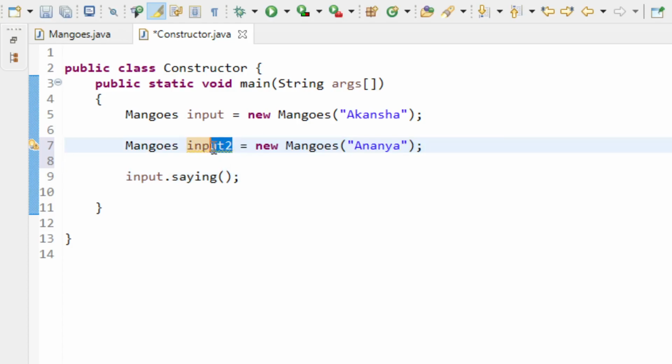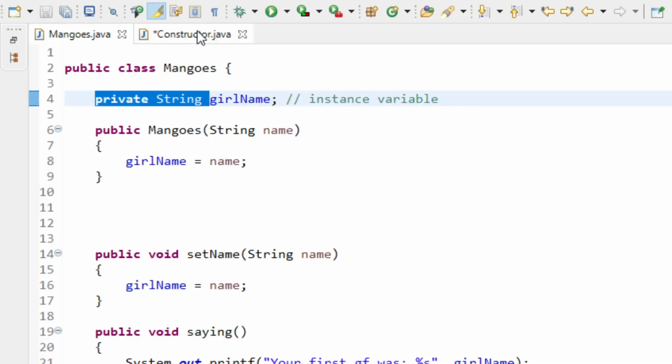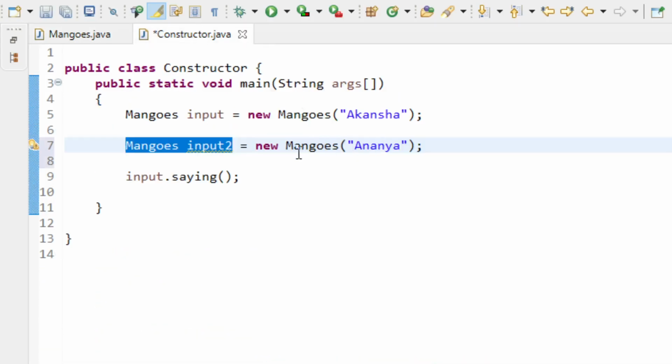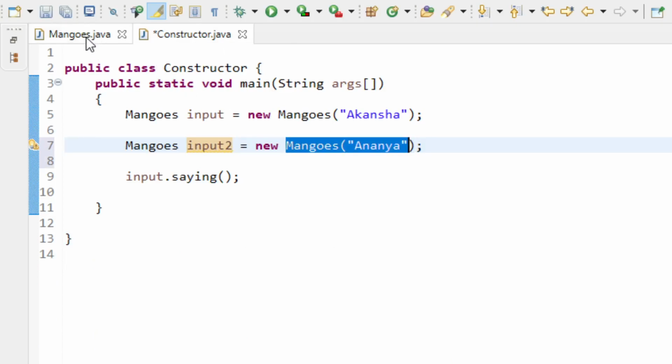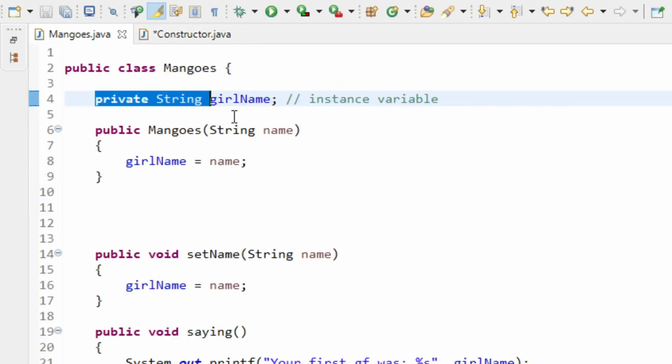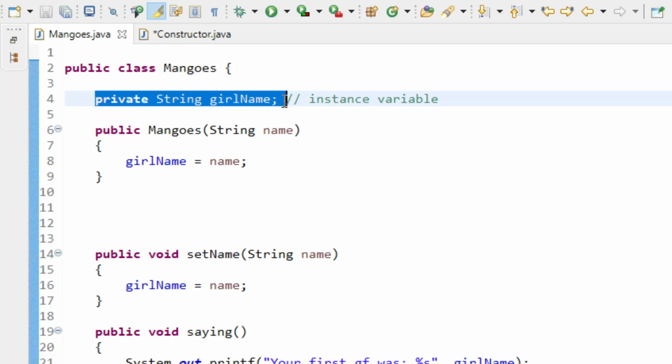We have made another object of the same Mangoes class here, and to its constructor we are passing a different value. The beauty of this constructor is that it is going to create another instance variable for the second object, and it is all happening behind the scenes.